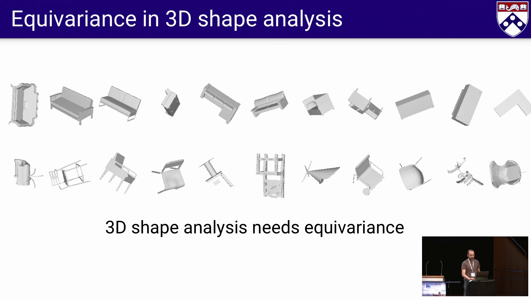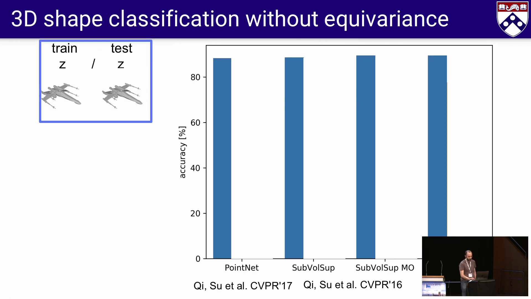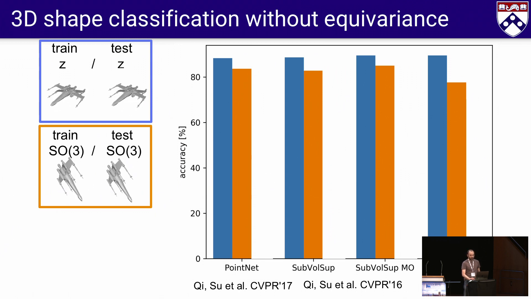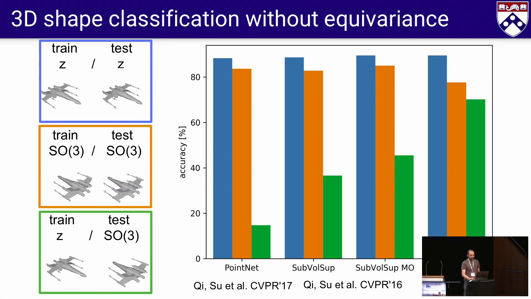We'll show the significance of equivariance in 3D shape analysis. The outputs of tasks such as classification, retrieval, alignment and part segmentation should be equivariant, so using representations that are equivariant by design is beneficial. Looking at ModelNet40 3D shape classification: in blue, results for training and testing with azimuthal rotations only; in orange, training and testing with arbitrary orientations — notice the accuracy drop; in green, training with azimuthal but testing with arbitrary 3D rotations — notice the catastrophic impact. Equivariant representations greatly reduce both of these gaps.